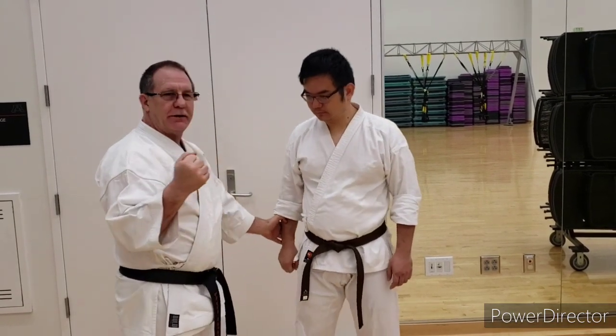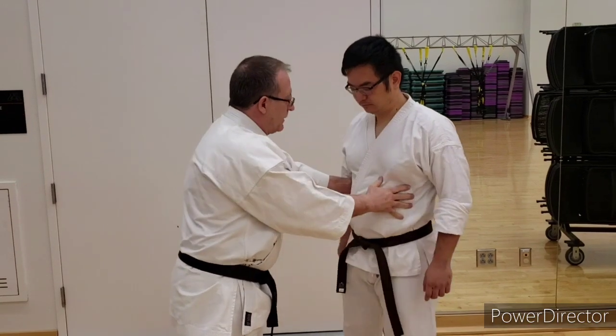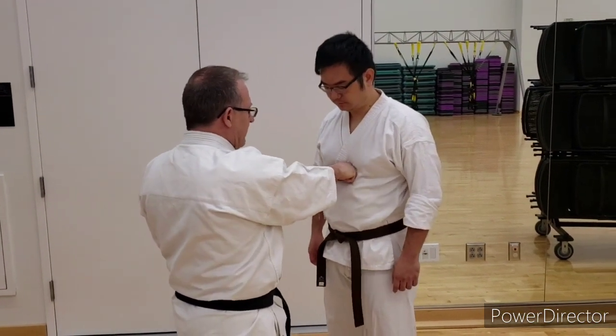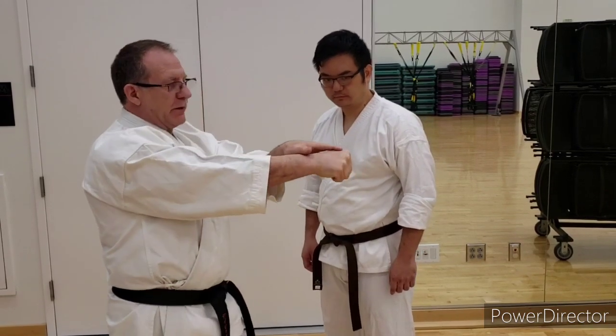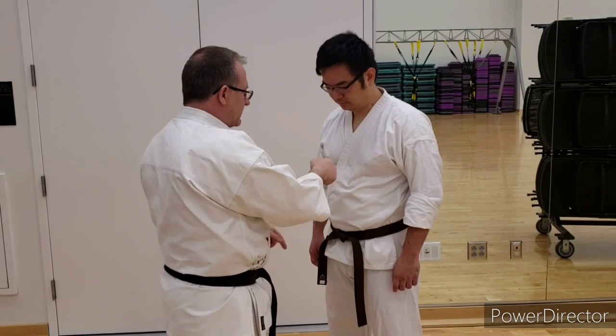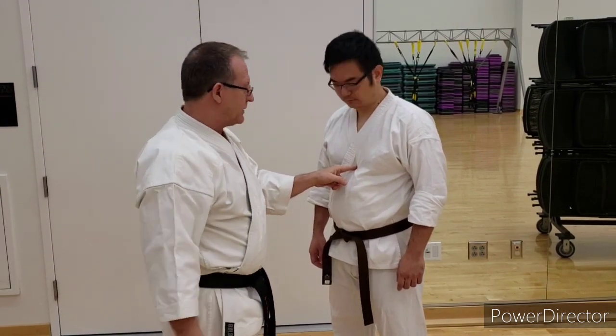If I'm using the full twist punch for a target, his ribs will protect his solar plexus. My fist fits there. If I do this three-quarter twist punch, it'll actually fit inside the V. It's much more effective. It'll knock the wind out of him, knock him down. It could actually be very dangerous.